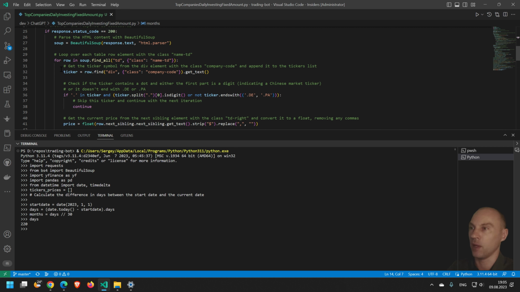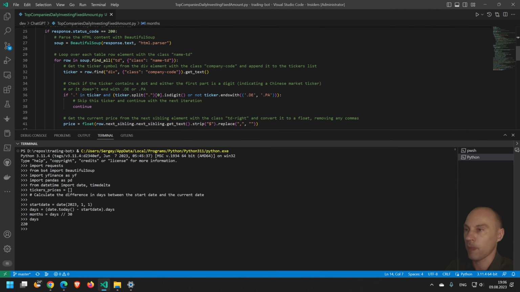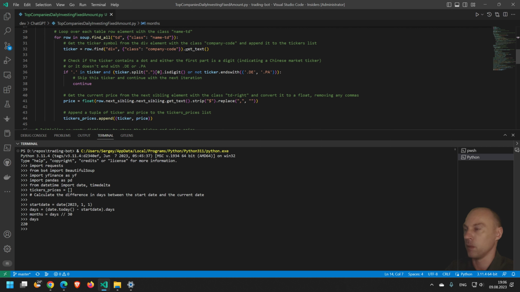And then we need to find the table on that page. I already spent some time digging around with classes and all that stuff, so basically this is how it's done. Once we found it, for each row, as you can see, this is a nested for loop, we need to get the ticker. Let me show you once again. Here's the ticker, AAPL, MSFT, and so on. And the function called getText. This is how we can return this data.